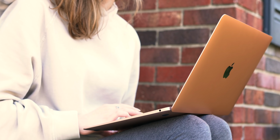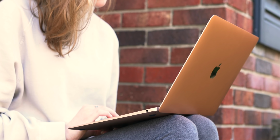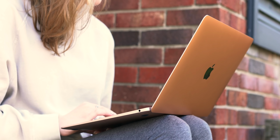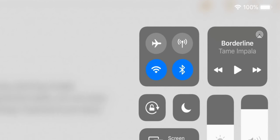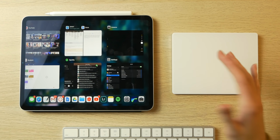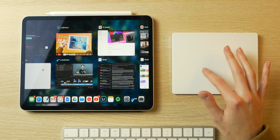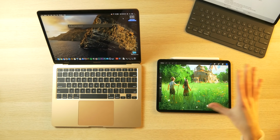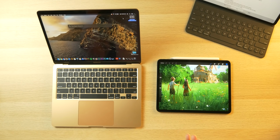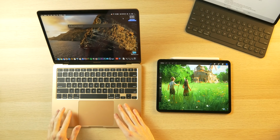This is a laptop, so if you're going to be writing on the go all the time, constantly responding to emails, if you're in need of a physical keyboard, obviously this device is going to be superior. And I will also mention iPad Pro or iPadOS in general can now support trackpad input, which is super cool. It's different than macOS, but still, it's very similar in some regards, and I'm really excited for it. And maybe this Magic Keyboard that Apple's going to launch in May is going to change the way iPad Pro works, but even still, I just can't see the iPad Pro experience and accessories eclipsing macOS. People are just going to prefer it, and if you find yourself wanting a laptop operating system, then obviously go for the actual laptop.